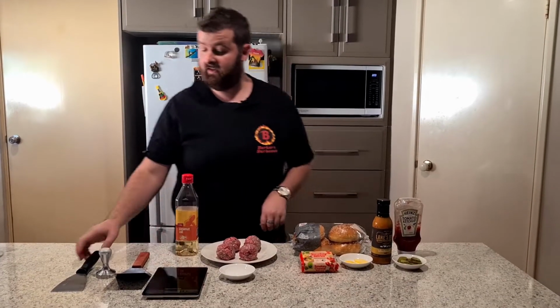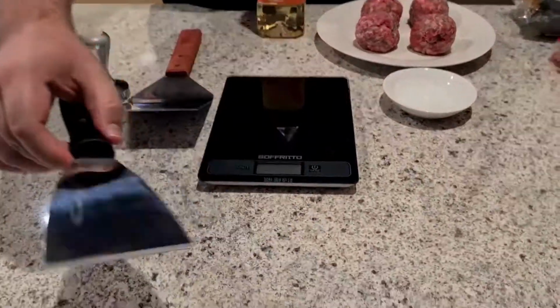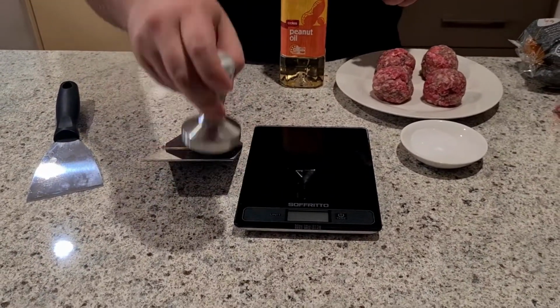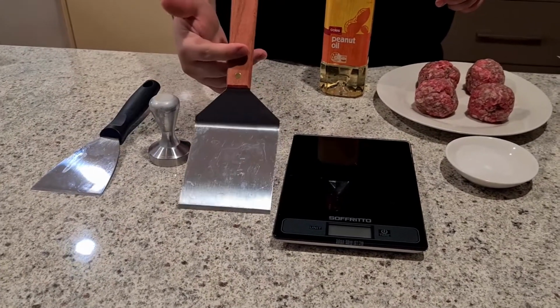Alright guys, the first thing we're going to get started with is the tools you're going to need to get this done. These aren't necessarily essential, but they're what I use and they really do help you pull it off in the end. First is a scraper with a beveled edge, which helps you scrape up the smash burger as you're cooking it. I use this as well as a smasher. It's a coffee tamper, so you can push down, and you'll see how I use that shortly. Also got just your regular burger flipper here.